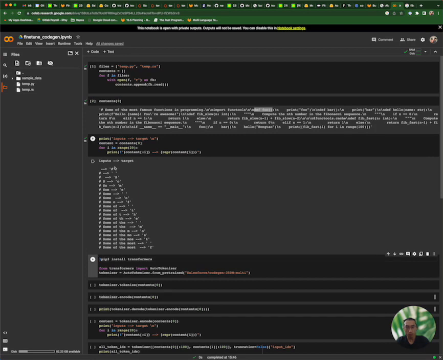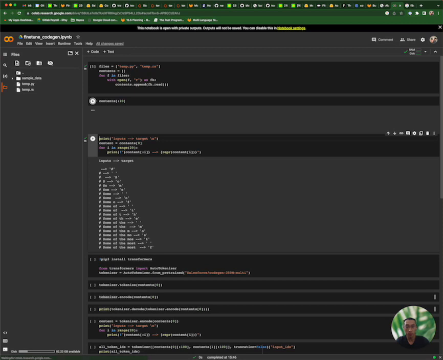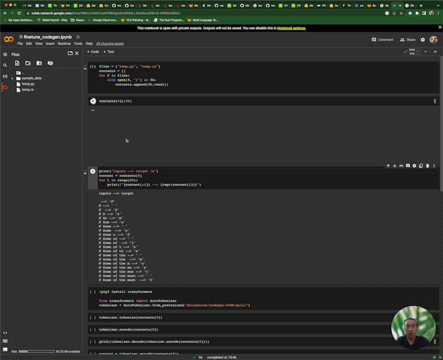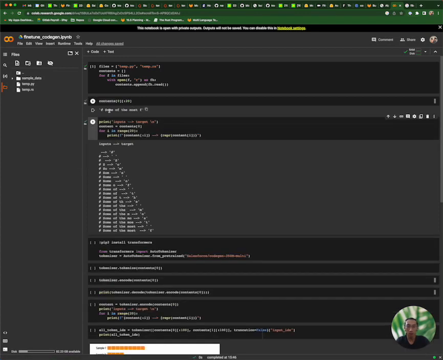Let's just see the first 20 characters of the first file. It looks like this: "sum of the most f".